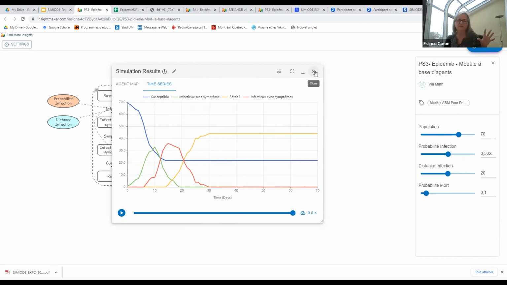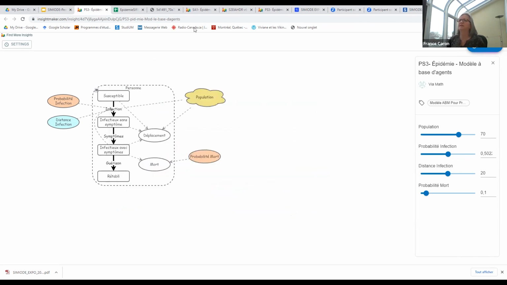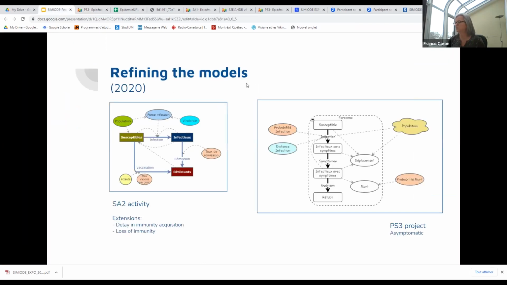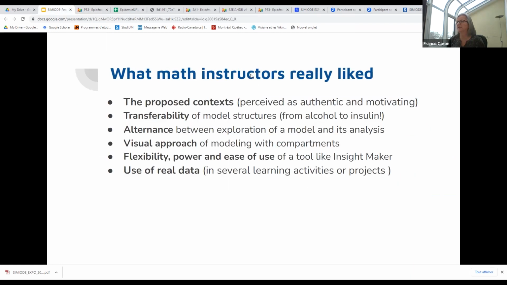But this is really thought of as a potential project for a capstone at the end of a program, and it's not really considered as one of the activities that we would like to see implemented in a traditional differential equation course. It's something done by students more advanced in programming, for instance.